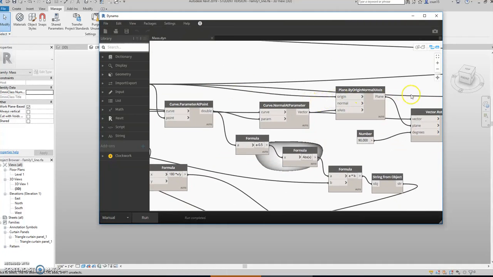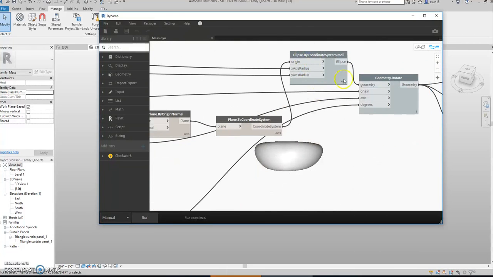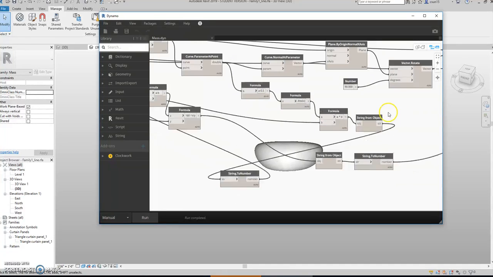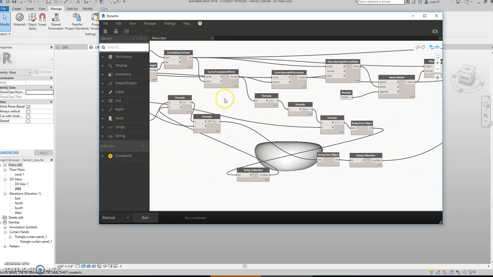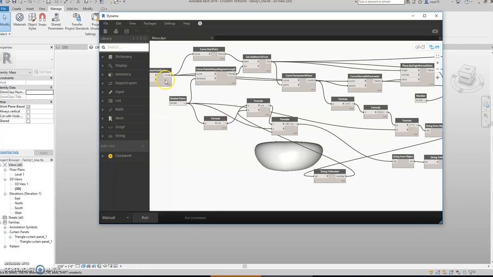Then I created all the ellipses based on the coordinate system, and then I rotated all the ellipses by a certain angle. The calculation of the angle is a little difficult for me, and I put all the formulas here. So each ellipse will be rotated to a certain angle. The angle is also calculated based on the number of the divided points.